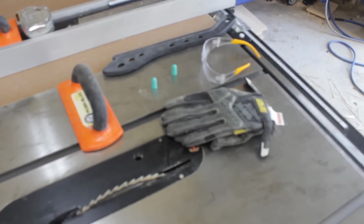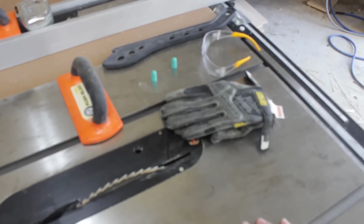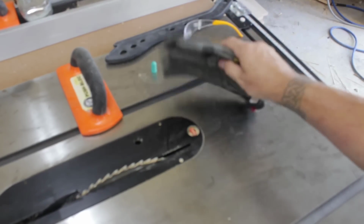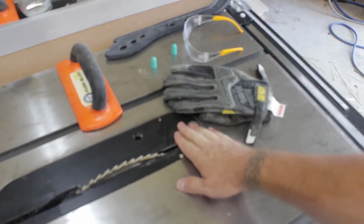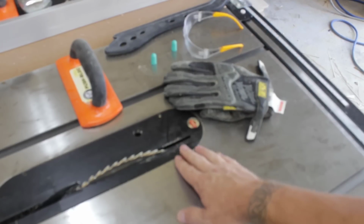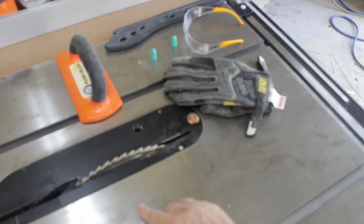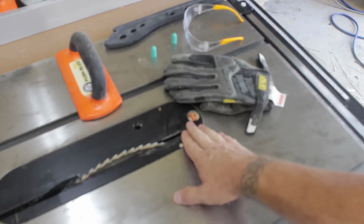Just a disclaimer everyone, it should go without saying, but please use your PPE, personal protective equipment, including a push block, push stick, hearing protection, eye protection, and gloves when necessary. I don't recommend wearing gloves while actually cutting, but for lifting your lumber, you will use those. And as always, the blade guard has been removed in this video simply for visual clarity. I do have a riving knife on this saw, but the blade guard is removed for visual clarity. You should always use yours.